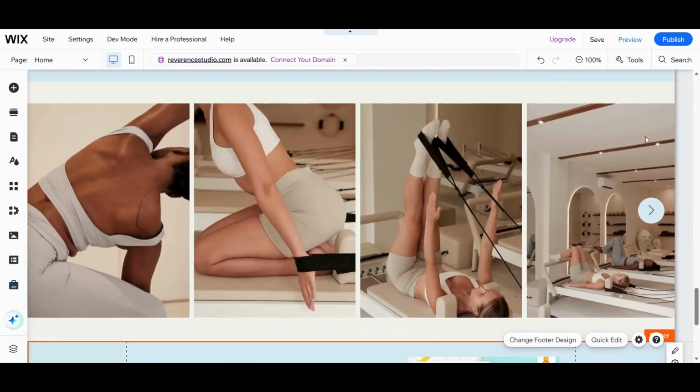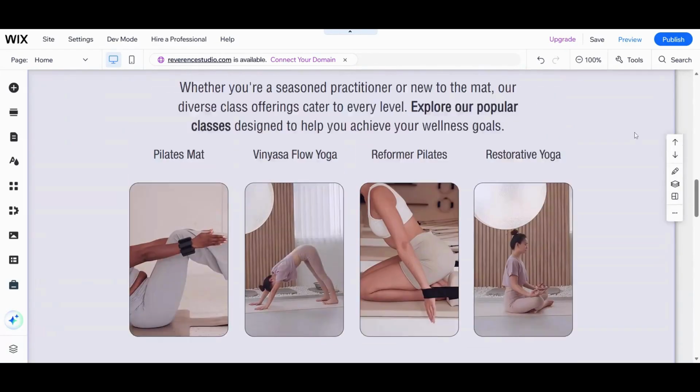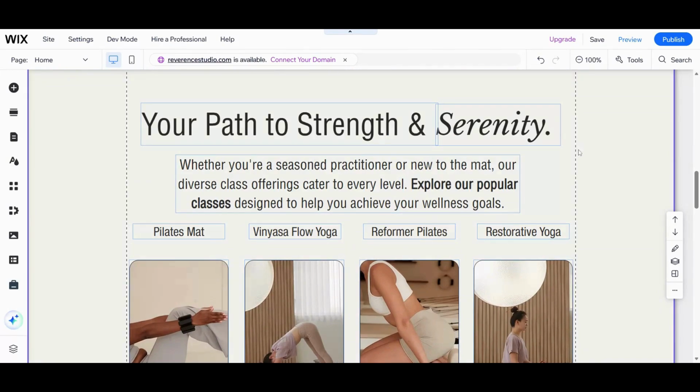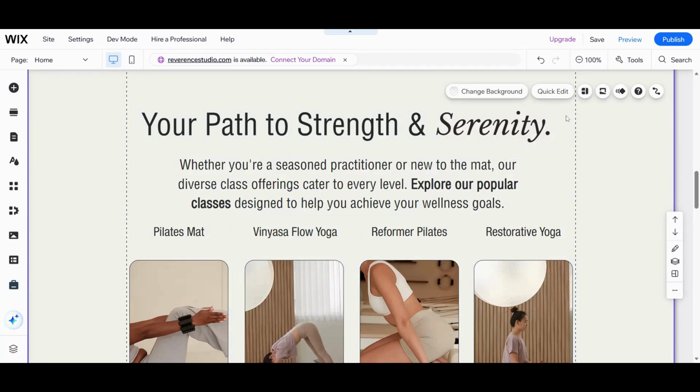Now, I want to talk about these dotted lines. These are called grid lines. And these are very important because if you place anything outside of these lines, it won't be visible on smaller screens like tablets. So what I recommend is that you keep everything that is important, like every important text, inside of these lines, so we can guarantee that it's visible on every screen.